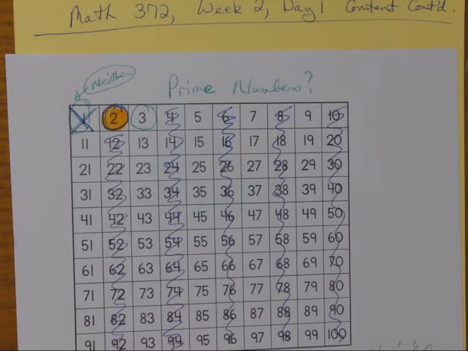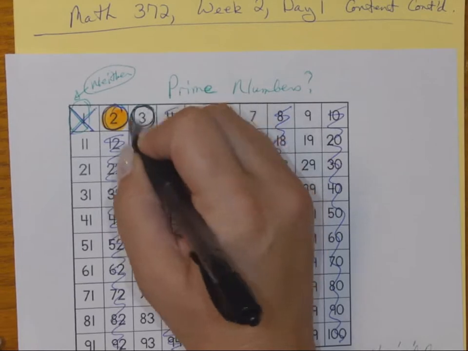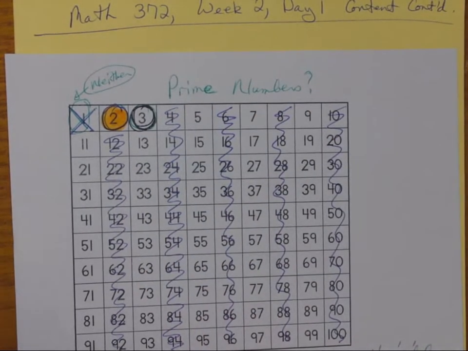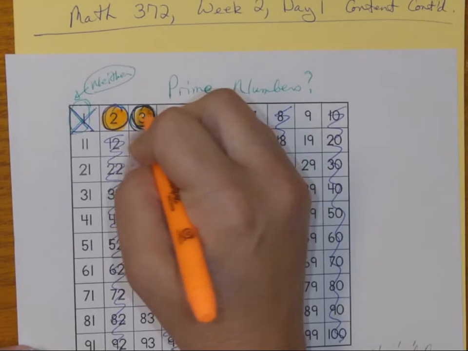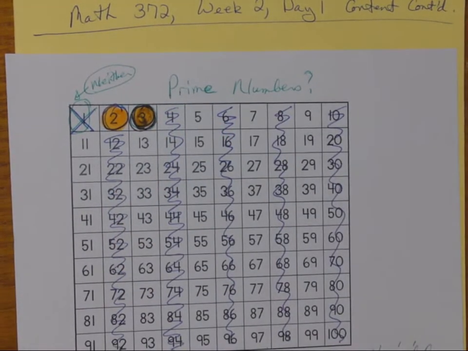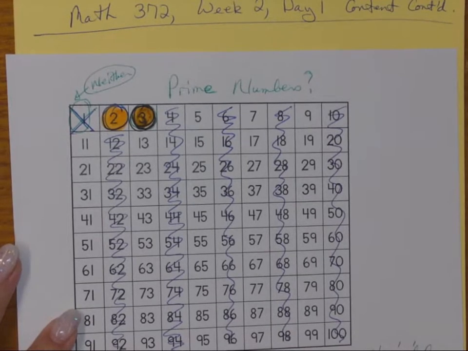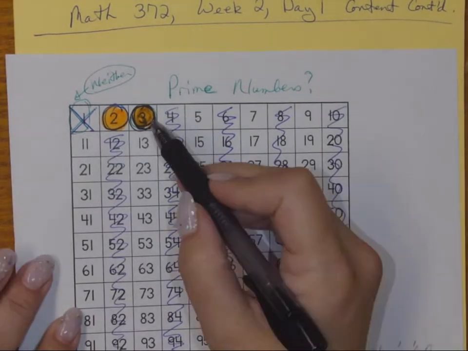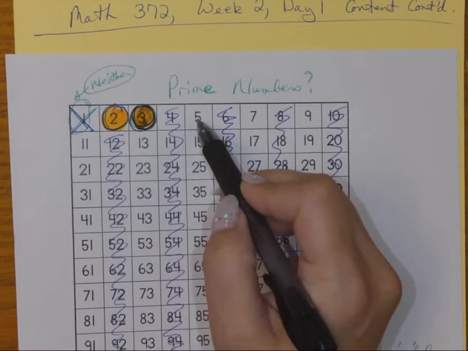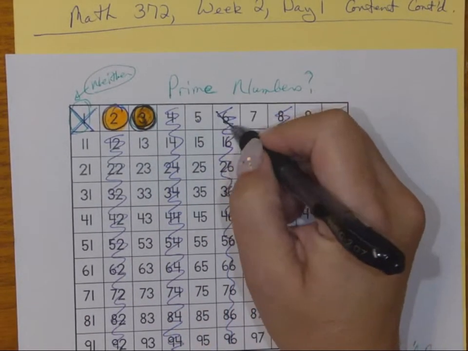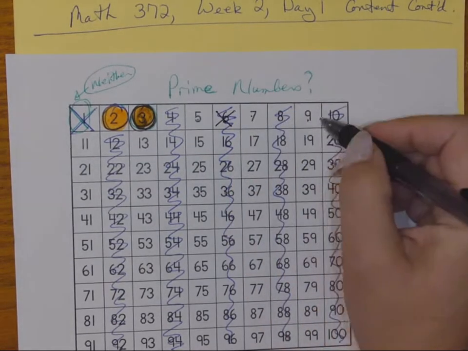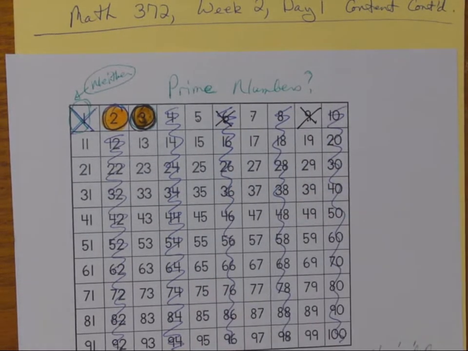So the way the sieve of Eratosthenes works is that any number I come upon next that hasn't been marked out is also prime. For instance, 3 comes up right next, and 3 is the first odd prime number. It is divisible only by 1 and 3. So now I need to get rid of anything that is divisible by 3. You can count if you want to: 1, 2, 3, 1, 2, 3. 6 is already gone because it was even. 1, 2, 3. Oh, look, 9 went away now.